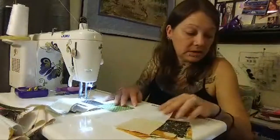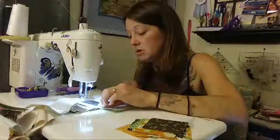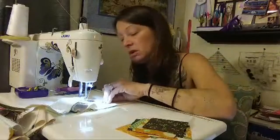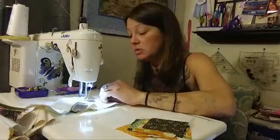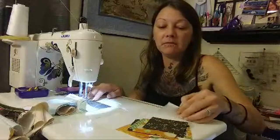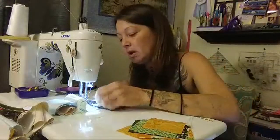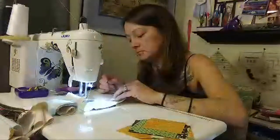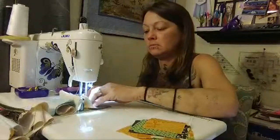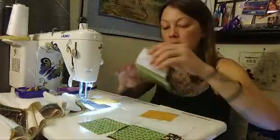What are you doing with these? I am just making a random improv project. The first try looked stupid, so I took those pieces apart. Now I am making 4 patches instead, because my block looked dumb. But I will get these all sewn.